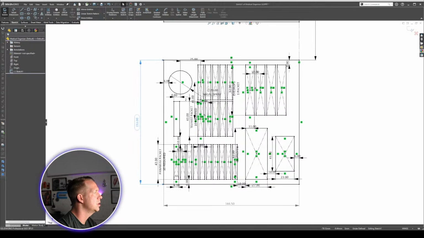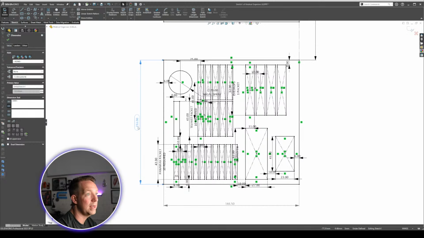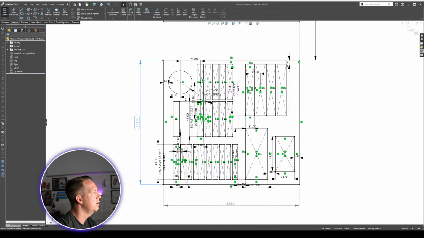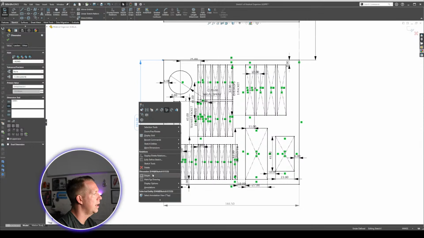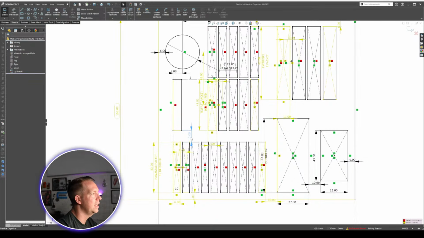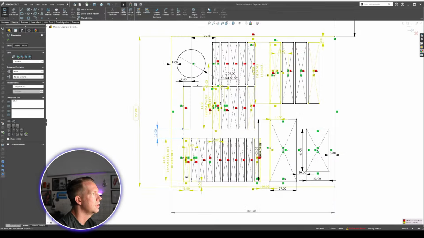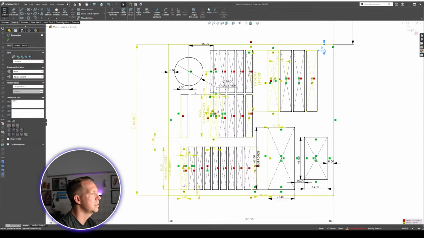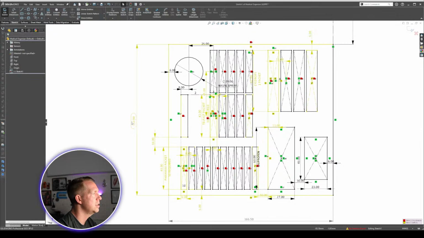Let's say I want to make this dimension 160. Well, what needs to happen? I can click this dimension, I can right click, go driven. Now it's going to give me an error. And what those errors are pointing out are what dimensions are in conflict with this number being 153. All right. I'm looking at this one here, number 10. I'm also looking at this number 6 and this number 6. I think those are the 3 dimensions that if we tweak, we can change this dimension here.